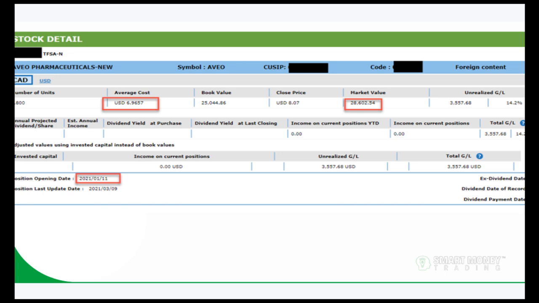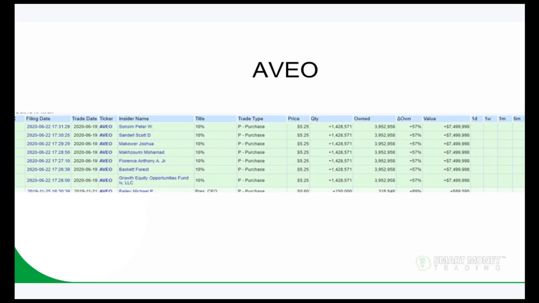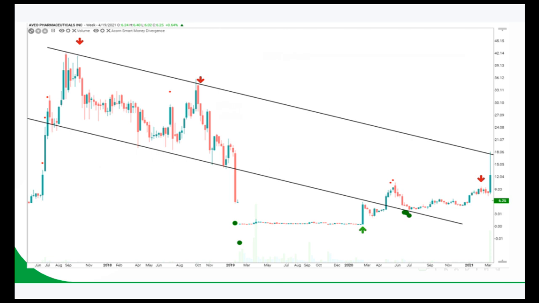We then preset to sell at $18. So when we bought, we pre-programmed where we were going to enter, we pre-programmed where we were going to exit, and we pre-programmed our stop loss. So what ended up happening is, of course, this stock actually had some really good news on one of their drugs, and the stock shot up overnight from $8 to $18.